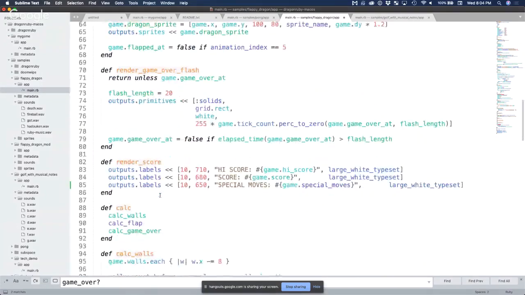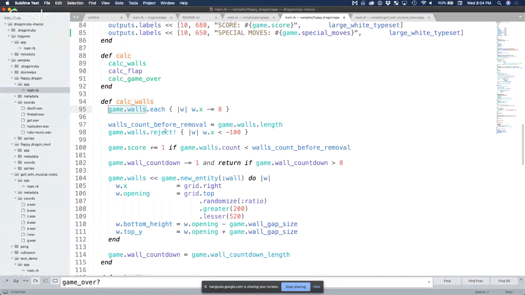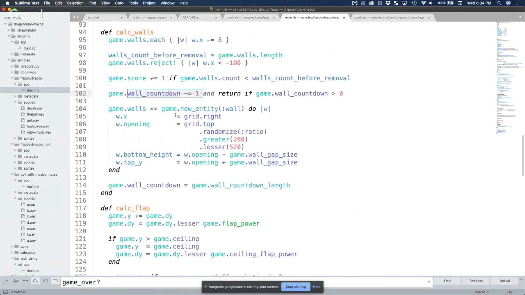All right, let's figure out how the walls work. There's all these walls, and it looks like if we cross through the gap and pass them, then they'll get removed. It'll add 1 point to our score, remove the passed walls, and create a new one so that we keep getting walls, more or less.